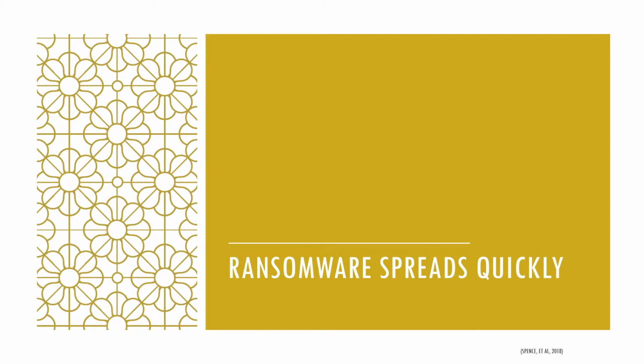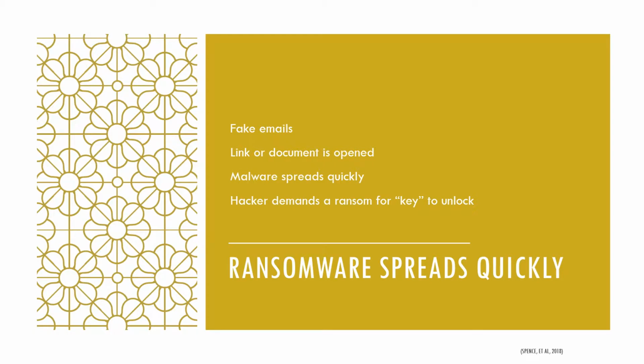Ransomware is typically spread through fake emails that have been designed by the hacker to appear legitimate. These emails contain a link or attachment that contains macros. Once a link is clicked or a document is opened, the malware is downloaded and infects the machine quickly. During this time, the malware searches the hard drive, network files, external drives, and cloud drives for all the data that can be encrypted. Ransomware exploits system vulnerabilities to spread out rapidly, affecting as many devices or machines as possible. After encryption, an electronic key is required to unlock the files. The victim then pays a ransom to obtain the key to unlock their files.